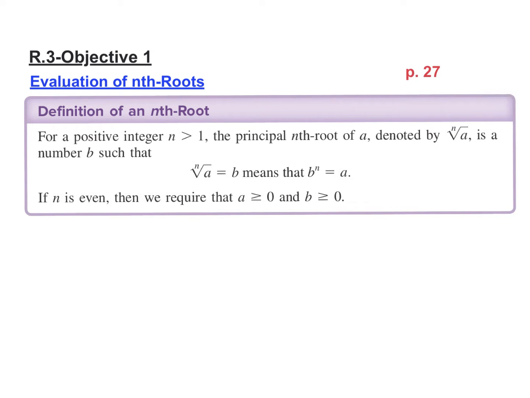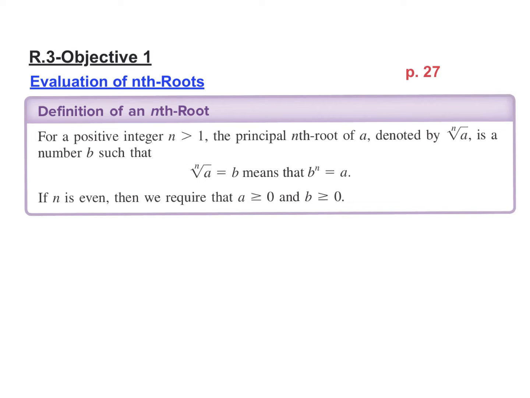And the answer to the nth root of a is b. Now, there's a couple things that you have to keep in mind. We know the answer because b to the n will equal a, whatever that is. B to the n will equal what's underneath here. Okay, this is called the radicand. What's underneath the radical is called the radicand. This little number is the index.